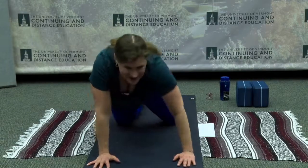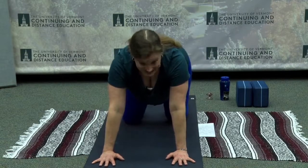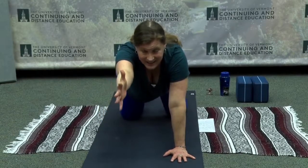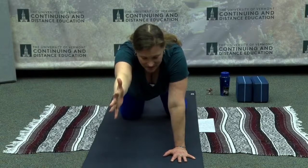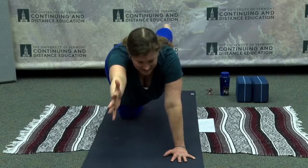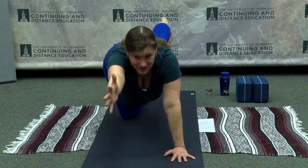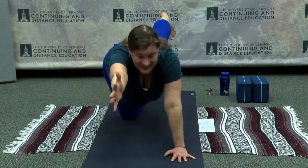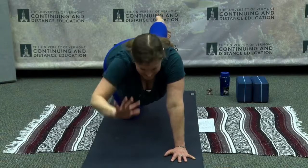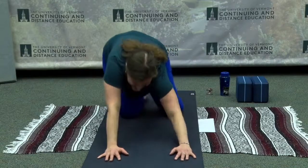Take any movements you like or a child's pose, and then come back to tabletop, all fours. Feel your right hand rooted and grounded. Extend the left arm directly out in front of you — nice and steady, thumb is up. Keep your abdominal muscles nice and tight, and then gently extend the right leg directly behind you at hip height. You're pressing into the heel of the right hand. Your left knee, shin, and toes are connected to the floor. As you reach your left fingertips more forward, extend the back foot further back. Lower the hand and knee back down to the floor, and take any movements that might feel good in the hips, wrists, whatever you like.